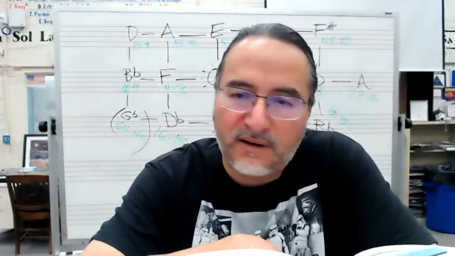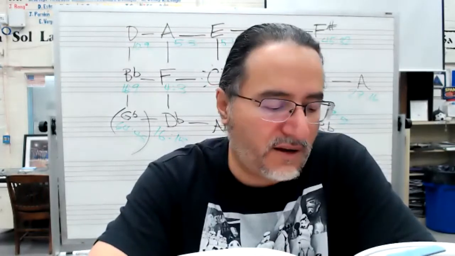So in the center, you see C. And if you go up two fifths and then up a third, you get F sharp. But if you go down two fifths and down a third, a major third, you get G flat. G flat and F sharp are not the same pitch.